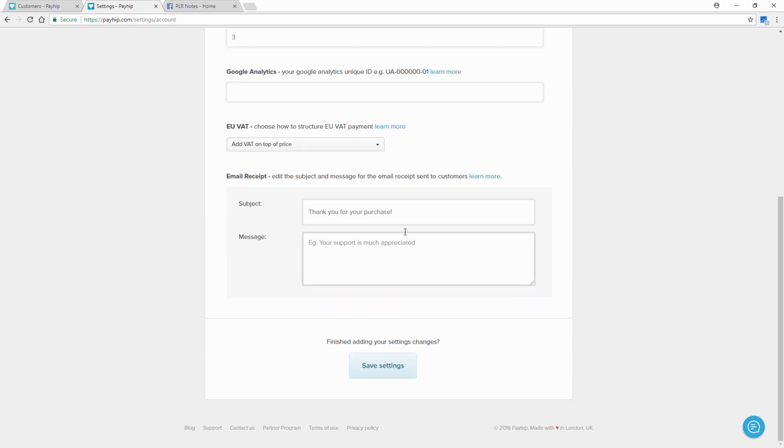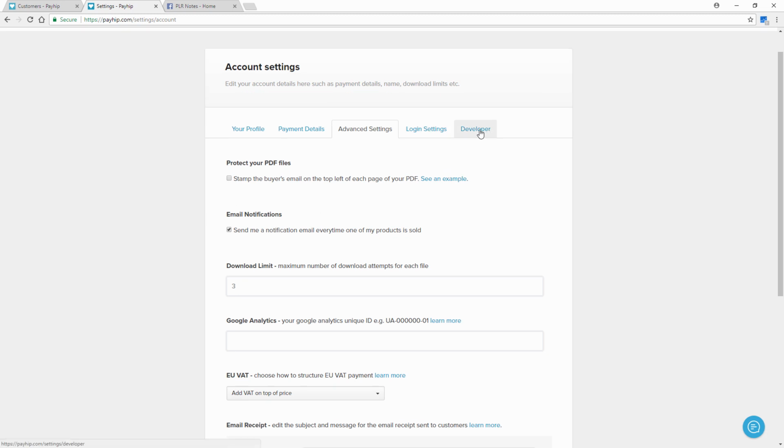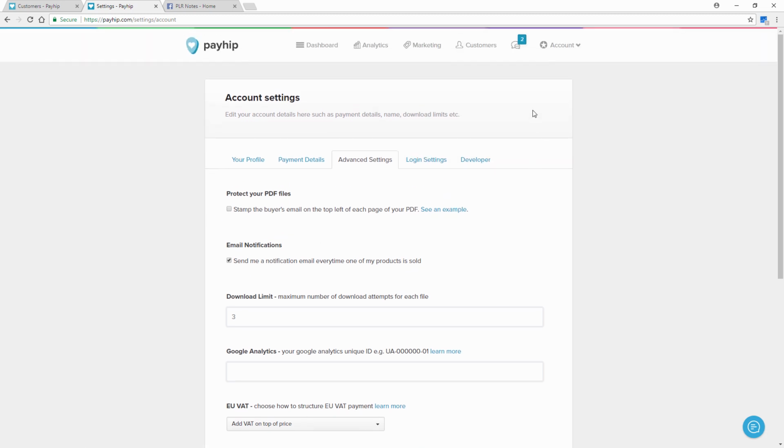Okay, so I would really be using this when you're selling products. Okay, and you've got your login settings and developer settings. Okay, I wouldn't worry about this if you're not too savvy in developing things, because everything's pretty much straightforward.